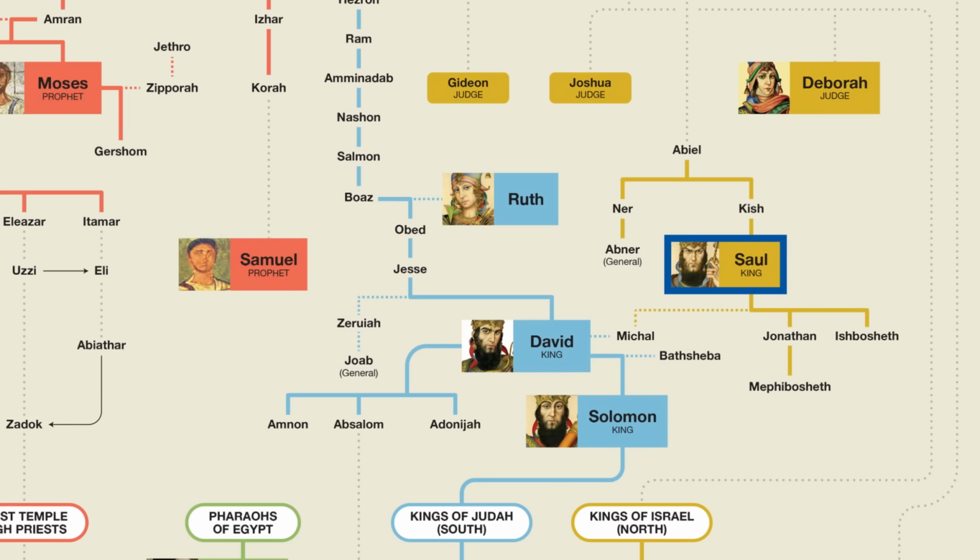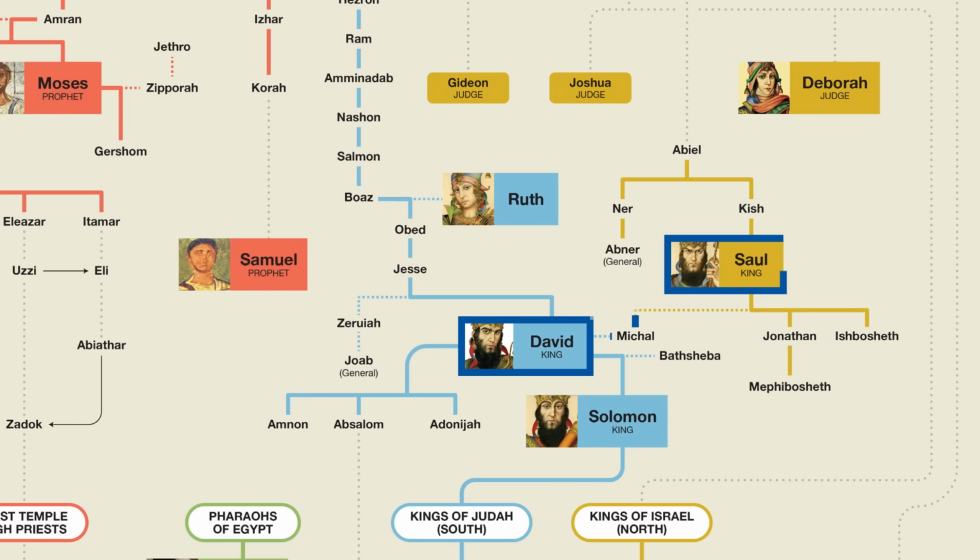But God ends up being unhappy with him and later instructs Samuel to secretly anoint a boy named David from the tribe of Judah as his replacement. As a boy, David serves as a musician for Saul and then becomes popular with the people after killing a giant named Goliath. Eventually, Saul gets jealous and David has to go into hiding, even though David is best friends with Saul's son Jonathan and also ends up marrying Saul's daughter Michal.